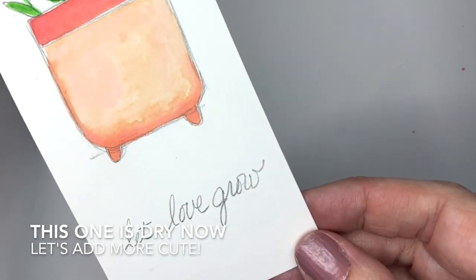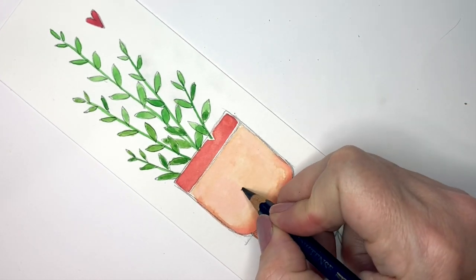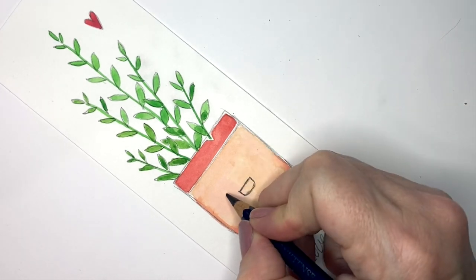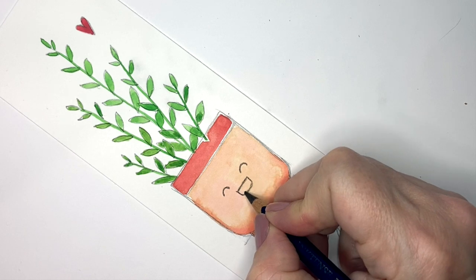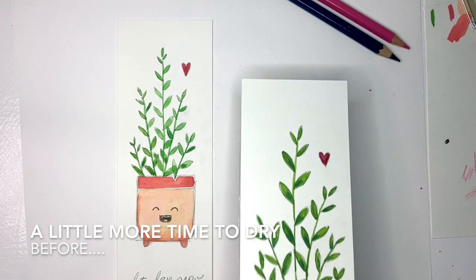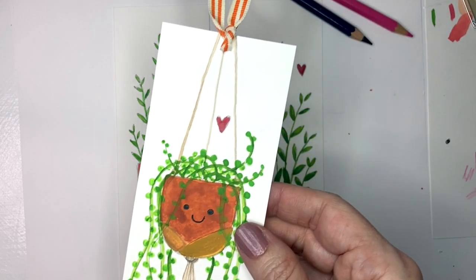Here's the one we were working on and you can see how it's dried. We're going to play again and add another fun little face. You can add so much variety with this — it can be a grumpy face, a sleepy one, a winky face. Here I'm going to make an open mouth smile and some little grinning eyes, just using a black watercolor pencil for these details and filling it in. Here are the examples that we worked on — let them lie flat and dry completely before you decide to add any ribbon or baker's twine.